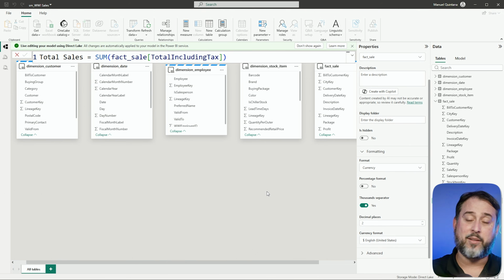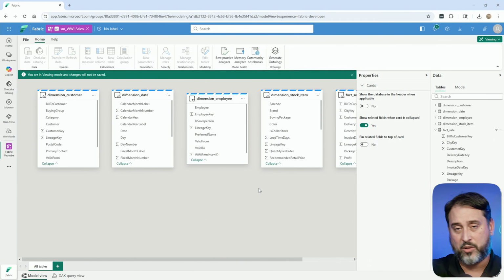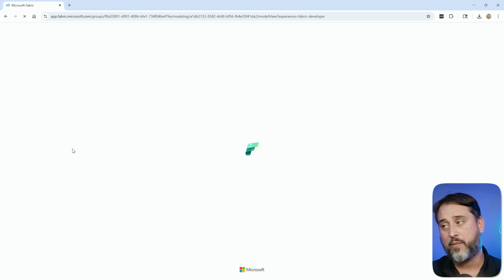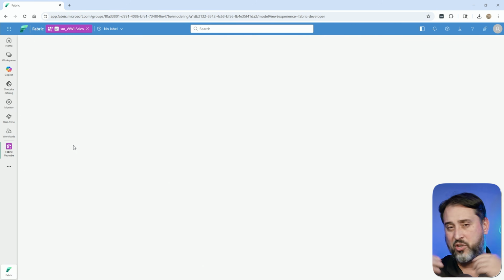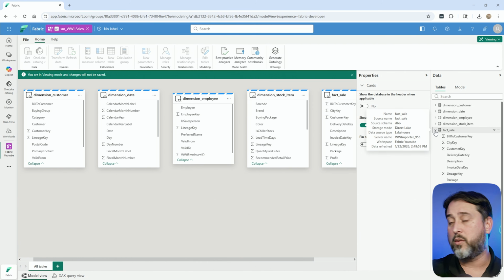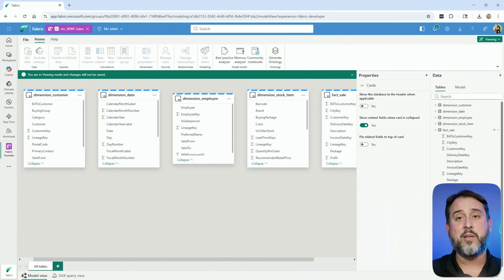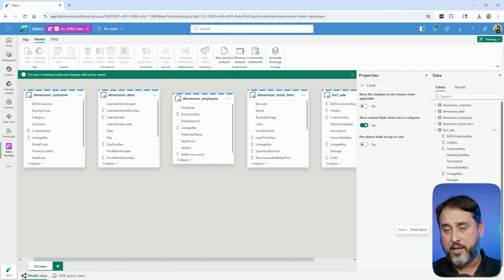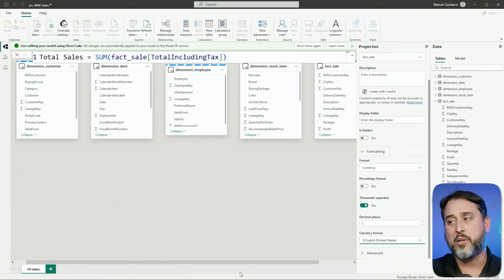I return back to the actual service itself where we know this centralized model exists. And I'm going to refresh this real quick. Just do a classic refresh here. Sometimes after a moment, the browser just does an automatic cache refresh, so it will just show up. But now if I open up fact sale, there it is. Total sale is available here, right? So you have that choice. You can narrate, you can move, we can add relationships. So everything you would do in the browser, you can accomplish here, right?